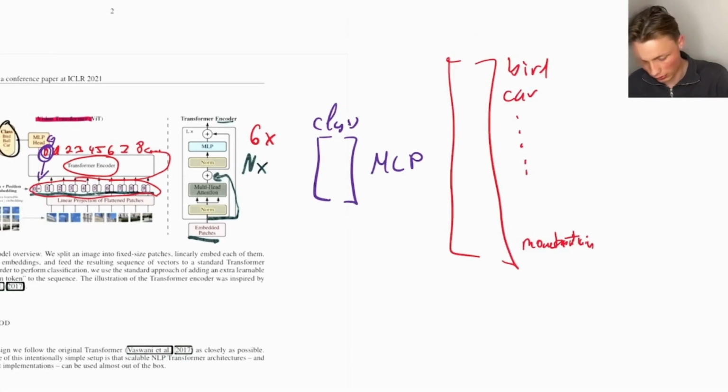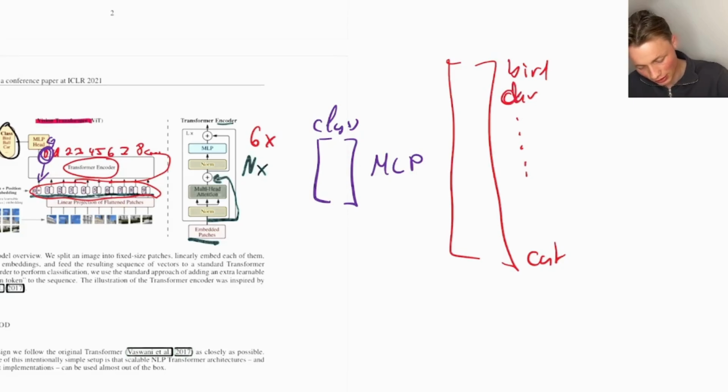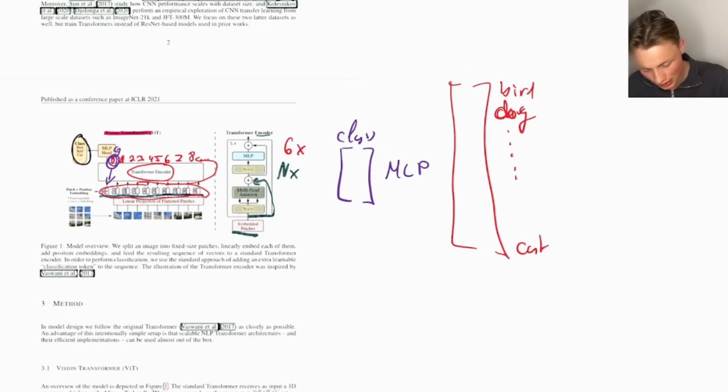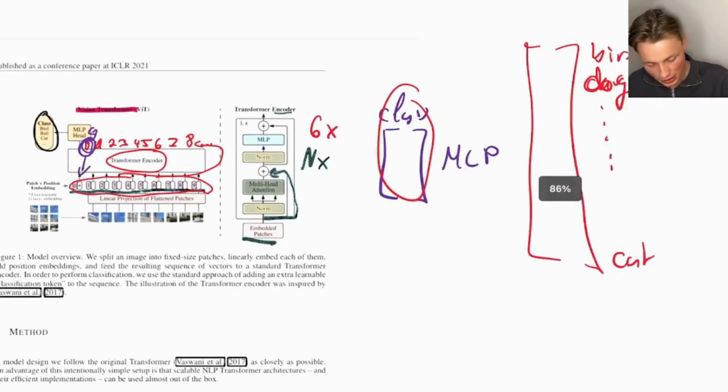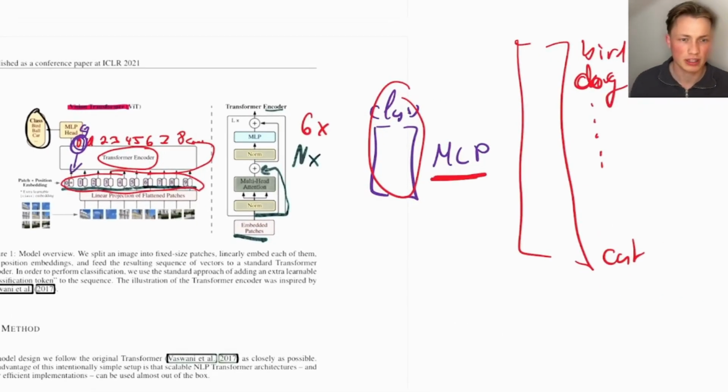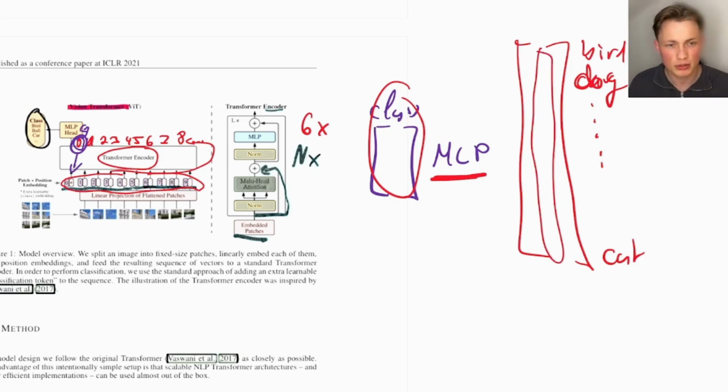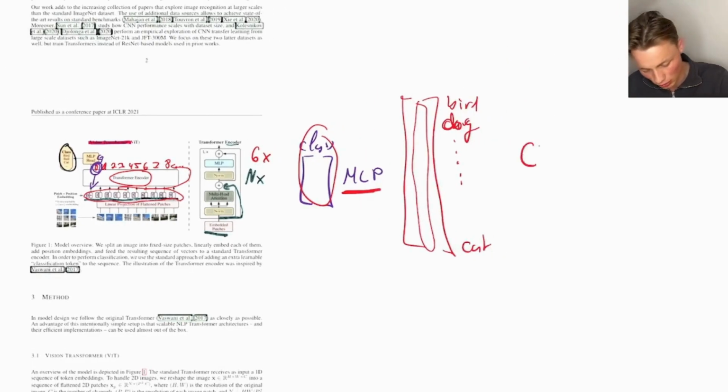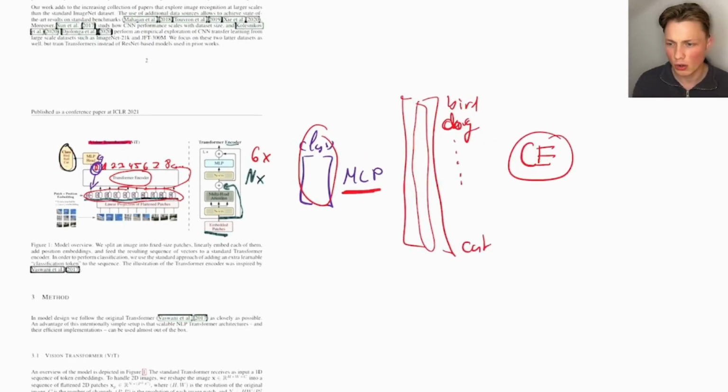So this way, okay, let's do it like this. We say cat, and here we can write dog. And so we take the last class token and make a prediction with a simple MLP. So not a huge MLP block, just a simple MLP block that maps from the model dimension into the class dimension. And then we get real numbers, we do a softmax over it, and then we train it with cross entropy loss. And that's basically all the vision transformer is about.